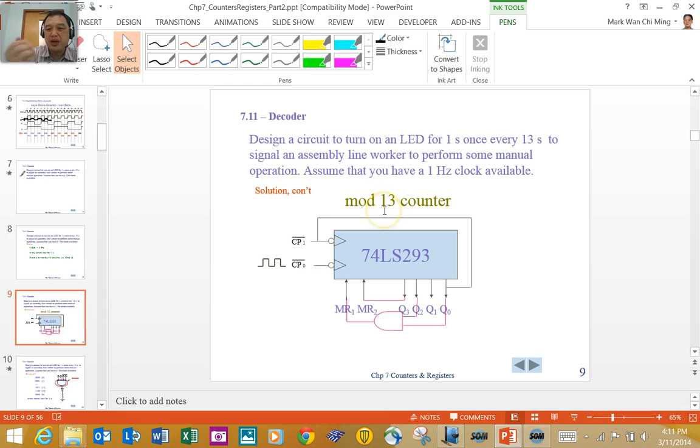So you ask yourself, for a mode 13 counter, how many bits do you need? You need 4 bits, right? I'm giving you a 74293. I got a mode 8, which is 1, 2, 3. This is a mode 8. Also a mode 2, one single flip-flop on its own, Q0. So you have to connect them into 4 bits. So the Q0 now is connected to CP1, right? You feed your frequency from Q0, right? 13, you know what is 13? 13 is 1, 2, 4, 8, right? So 4 and an 8 and a 1, add them up together, 13, right? So the bottom line is, I told you, you got these 3 runs, right? 1, 13 is what?